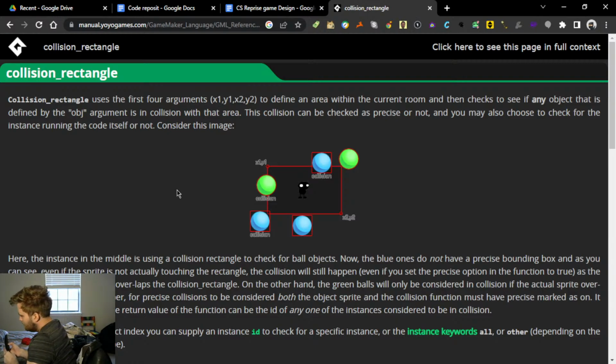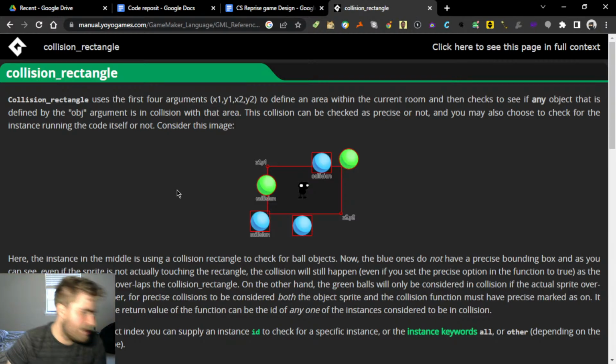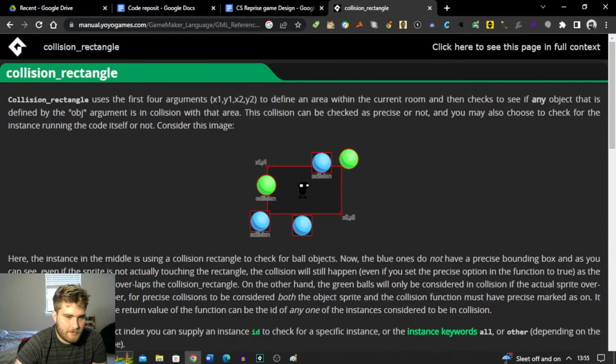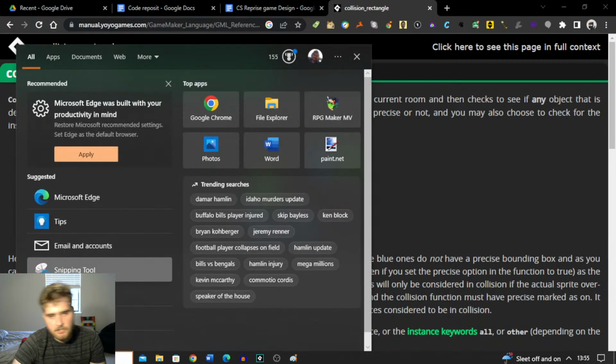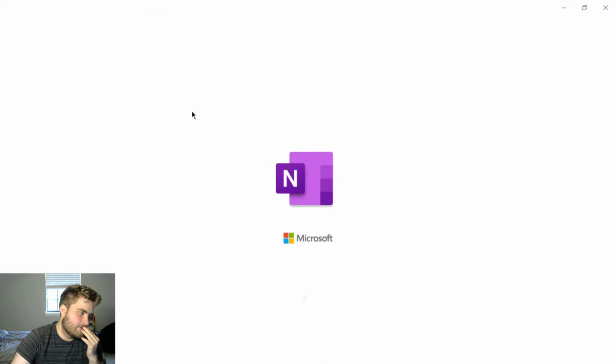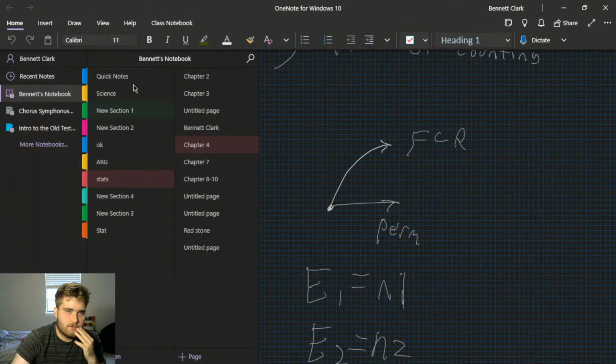But yeah, if we are continuing to work on this, what I think is really necessary is we need to figure out how we're going to do this in the AI, because that's going to be the hard part, is how do we tell it. I know I have a whiteboard in here, but I don't think that's going to really help with this explanation, so I'm just going to open OneNote, because this has probably the best tools for this.